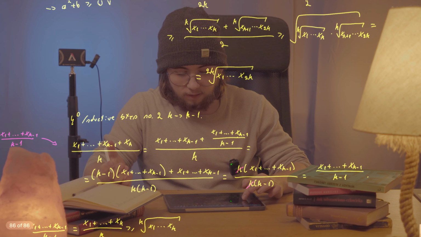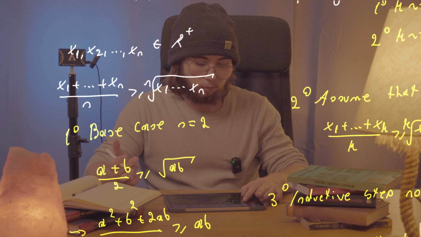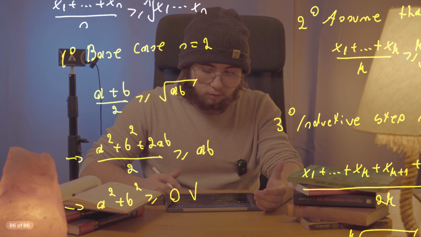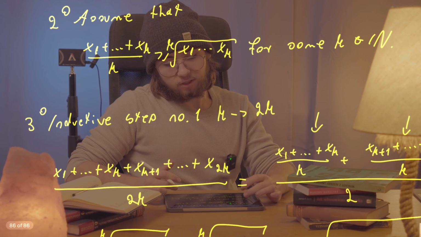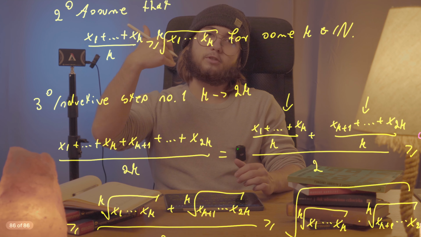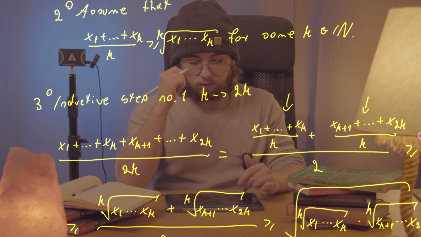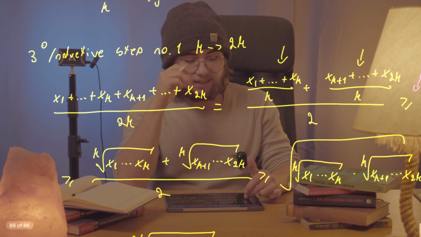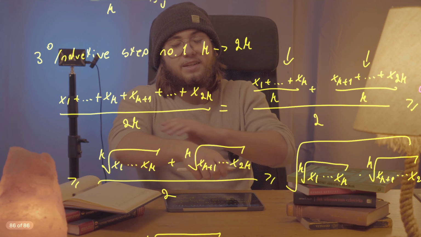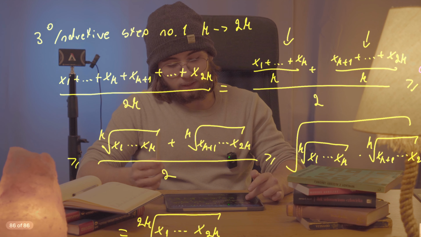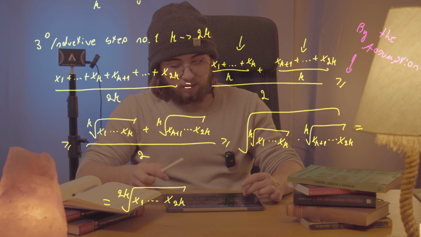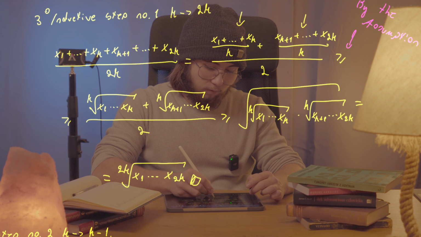And what did we do here? Well, we used the Cauchy induction. First of all, we considered the base case of n being equal to 2. Then we made an assumption that our statement holds for some particular natural number, which we call k. Then we did the first inductive step. We proved that the statement holding for k will imply the same holding for double, which is what we did exactly right over here.